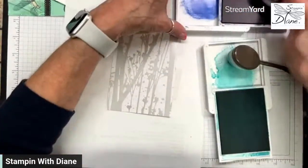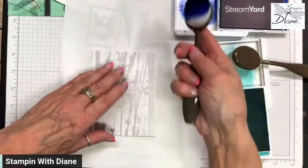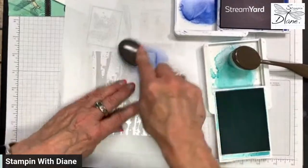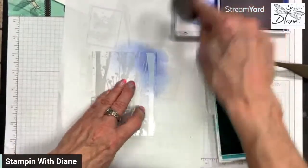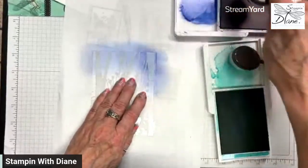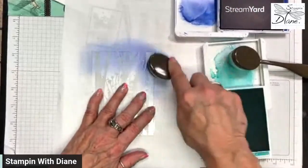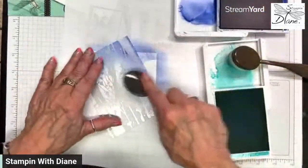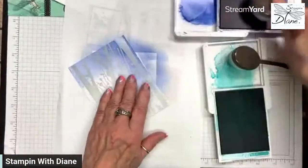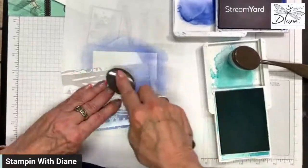So I'm going to start off with my Starry Sky. I always put it into the middle onto the lid. And I'm going to come in and I'm just going to blend this like so. Like I say, you could use any color. I'm thinking you could do sunsets with this. You could do a lot of different things. But this was the color combination that I thought of when I saw this silver paper.